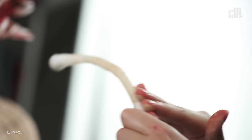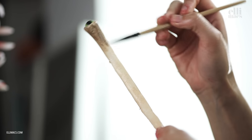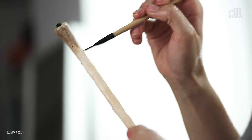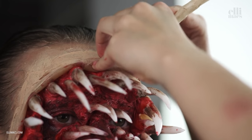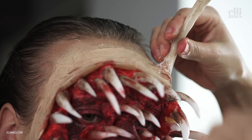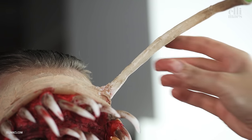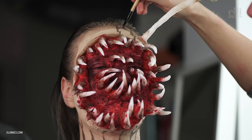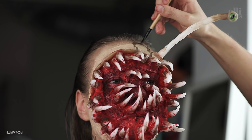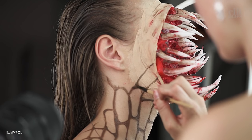We match up the paint on the antenna eyes, and to attach them we cut a little hole in the latex on the forehead, then get them in there under the latex. You'll probably need to add some support here with cotton pads and latex to get them to sit there properly — it's kind of tricky. Use a hair dryer to get it to sit there faster, and while waiting for it to dry we continue with the pattern.